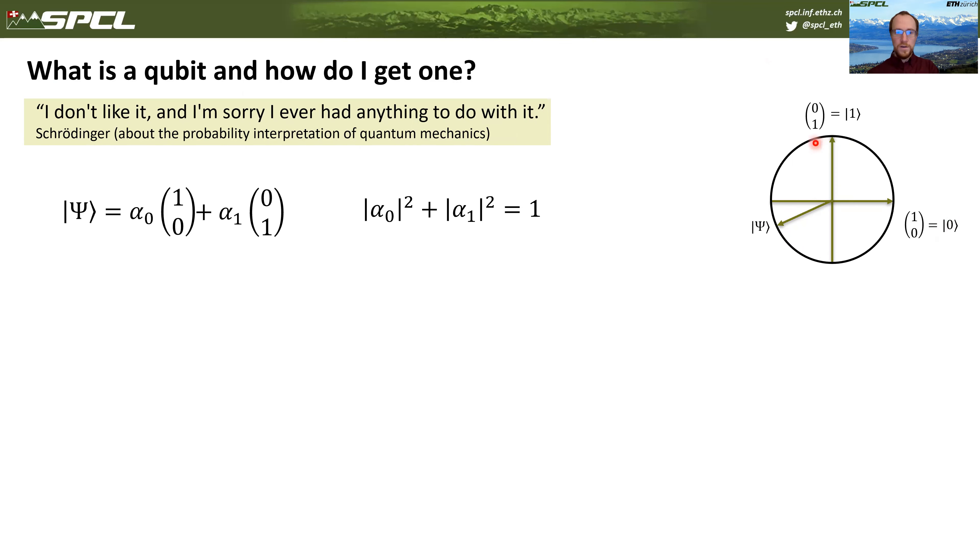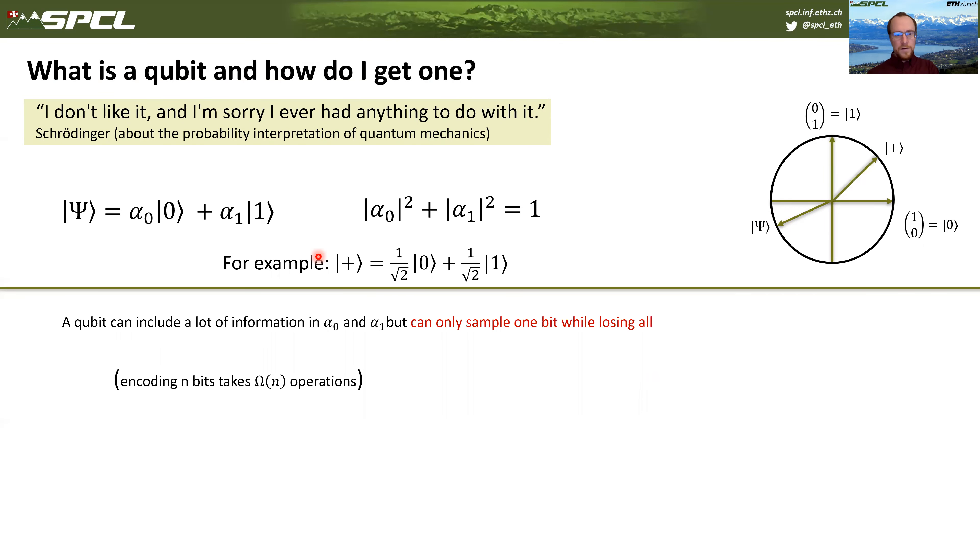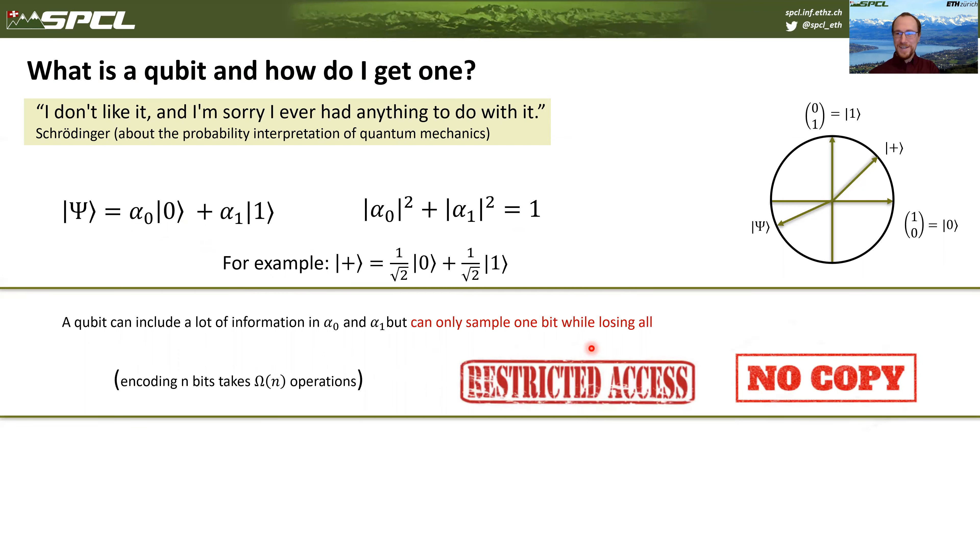The probability when I observe one of those qubits in either zero or one is reflected in the so-called amplitude, which in this case is alpha zero for zero and alpha one for one. And these amplitudes squared are actually probabilities, which means that all the amplitude squared summed up equal one. And this in this two-dimensional visualization forms the unit circle. So now you can argue, I could argue that we can actually encode a lot of information in these amplitudes. Unfortunately, I can only extract one bit out of a single quantum bit when I measure it, so we can encode a lot of information but we cannot really measure a lot of information.